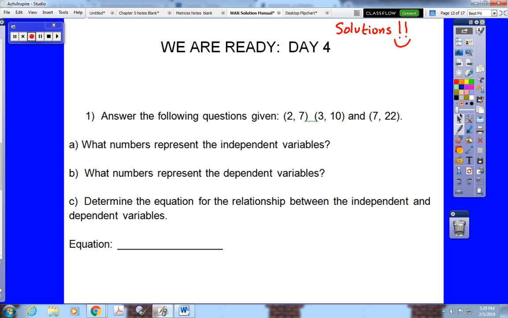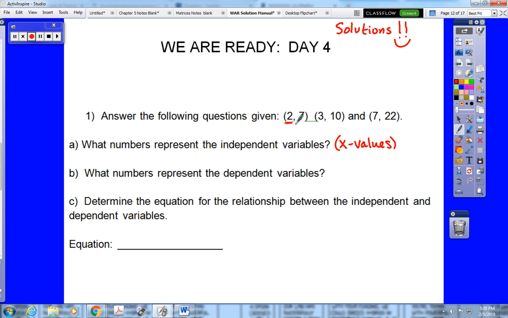First of all, everybody in my class had better know that the independent variable is x, meaning that's asking for the x values, 2, 3, and 7. So we would say, the independent variables, well, that's the domain, 2, 3, and 7. And we should list those. You may not need the curly brackets, but you probably would just say 2, 3, 7.